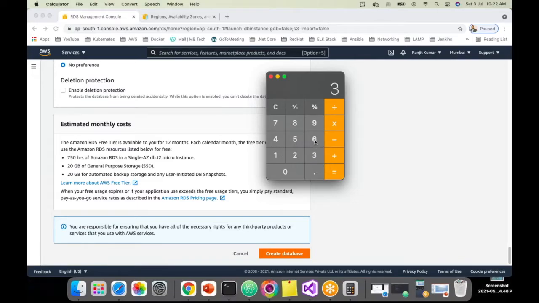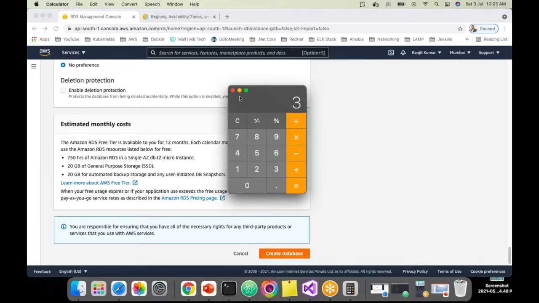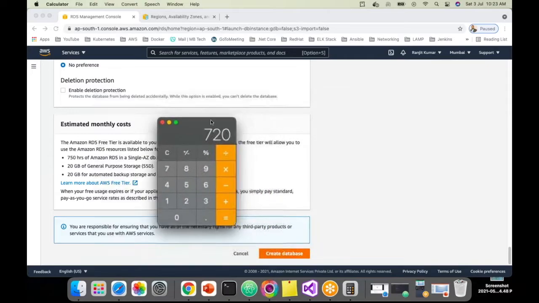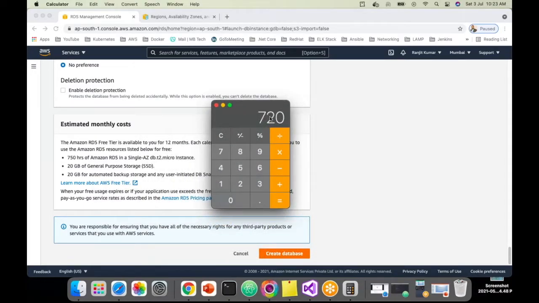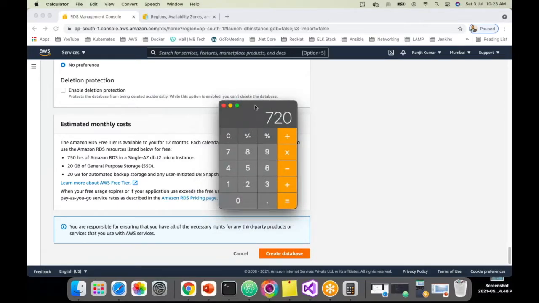But 750 hours is per month. So 30 days into 24 is 720 hours per month. Where some months come to 31 days, so it will be 744, roughly 750.